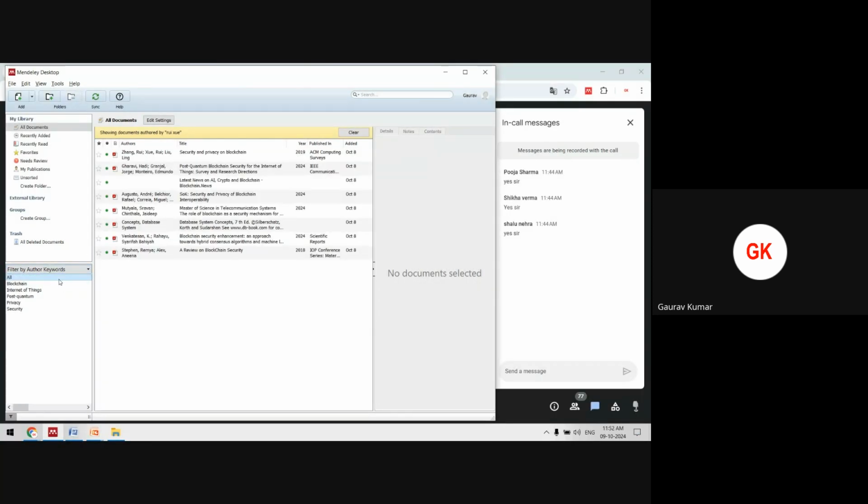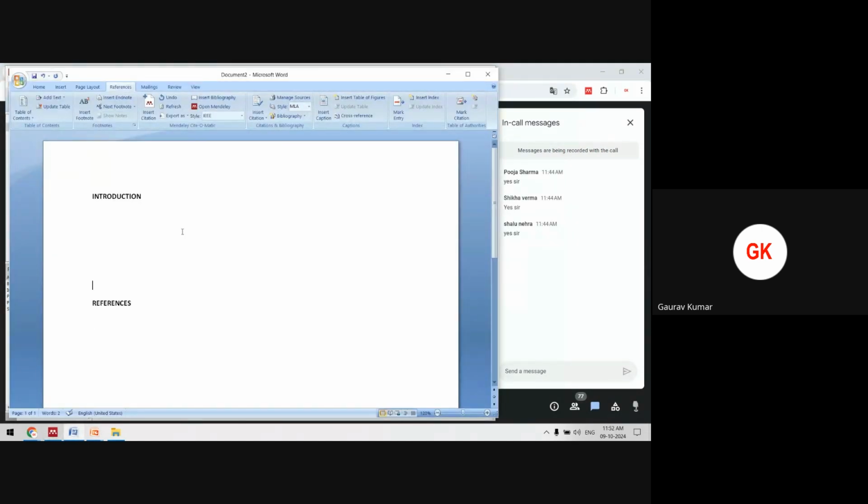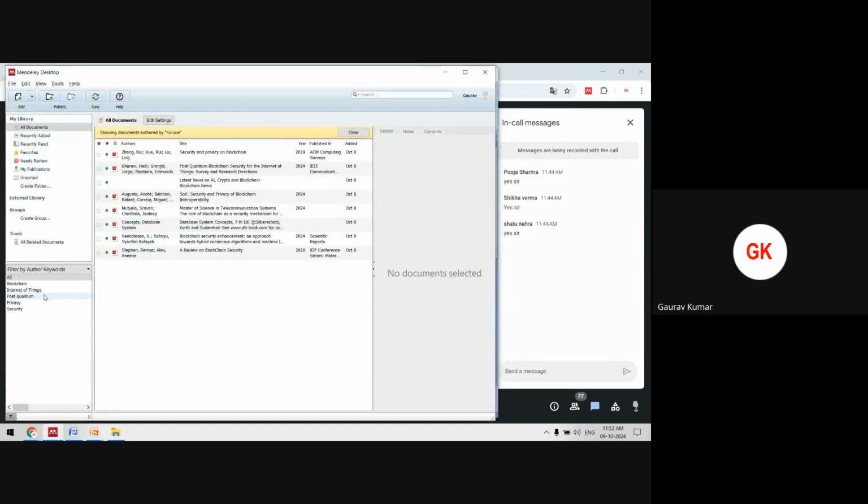Filter by author keywords. You can see how easy it is for me to identify keywords for my research paper: blockchain, internet of things, post quantum, privacy and security. If I have some particular abstract and I want to identify the best fit keywords, I can fetch those keywords from this list.